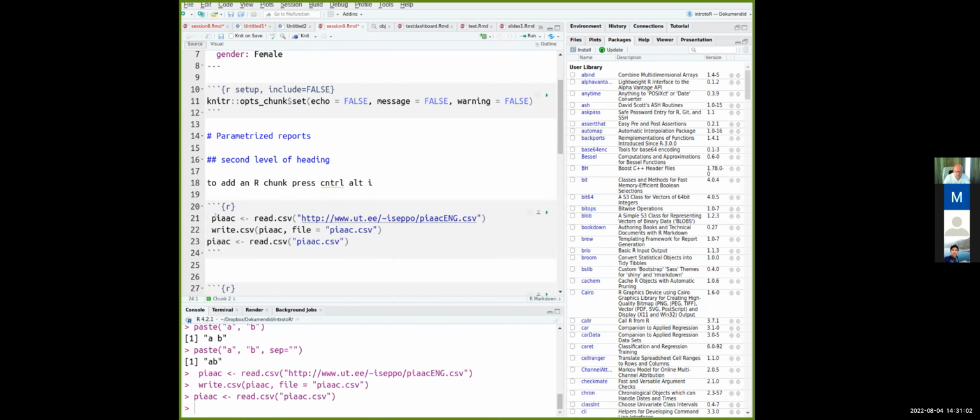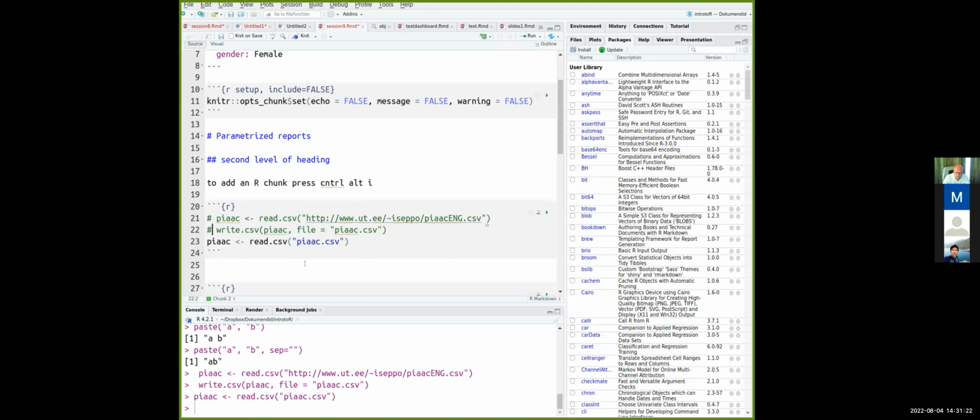Well, the problem was why I read in PR from the internet. Then I wrote it to the file, and then I read it in, and then I commented out the first two lines, so that when you now run it, it doesn't download it from the internet anymore. No, I get your point.